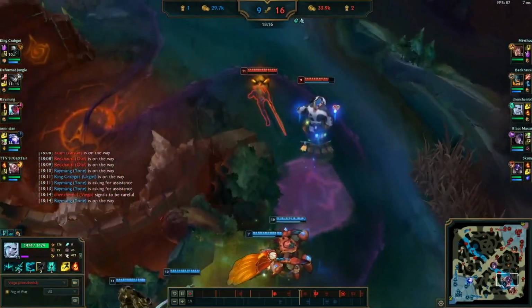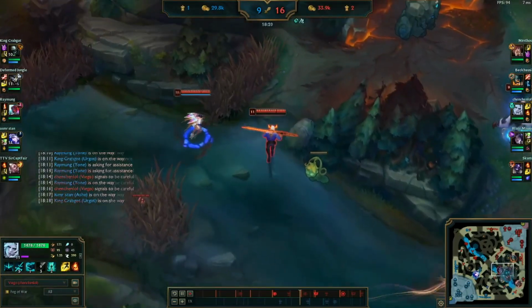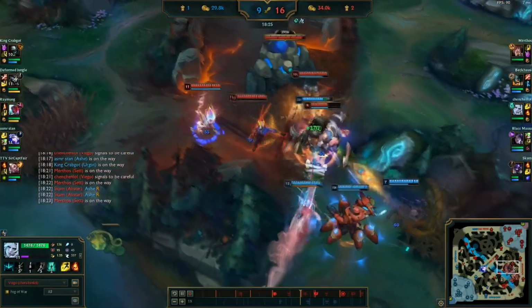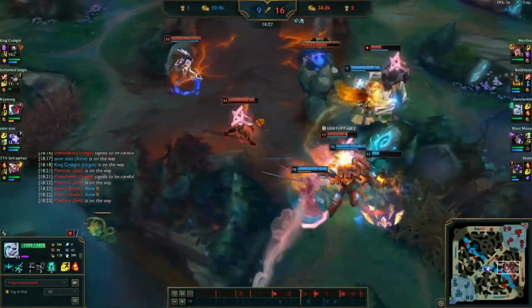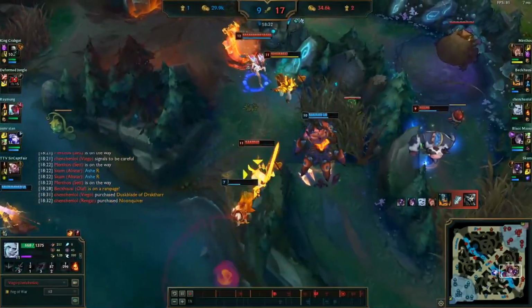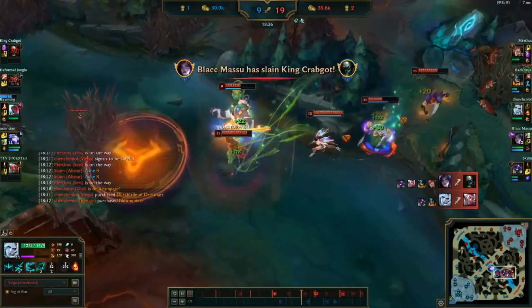Right here, not an ideal situation to fight. Let's see what happens here. Not much, actually. They actually end up going here. I flash ult for the Rengar, transform into Rengar, kill Rakan. Absolutely beautiful, ladies and gentlemen.